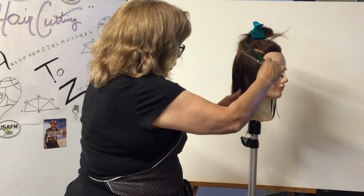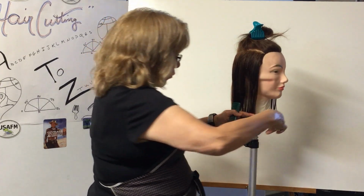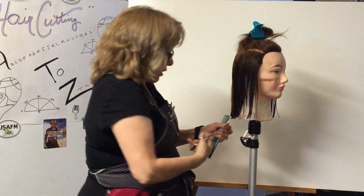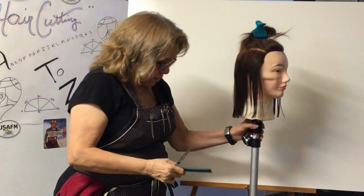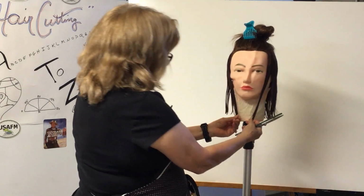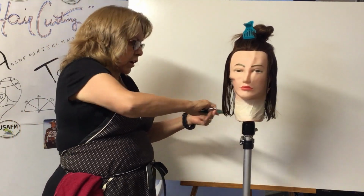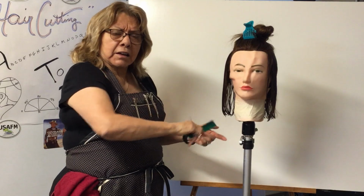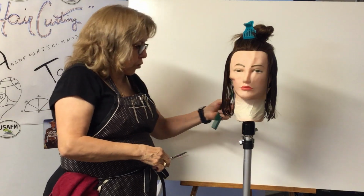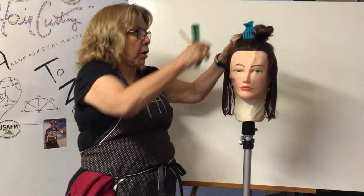Now, I didn't want to turn it, so let me make sure, because I want this straight down. I'm going to stand in front of you for just a sec, making sure that this is straight. I apologize for that. All right, so let's take a look at it. Now we're even. It's always going to be back there. Don't start cutting here to make it even, because then remember, you're going to start push-pulling. Take that corner, come back on it. Go to the problem. Don't create a problem.